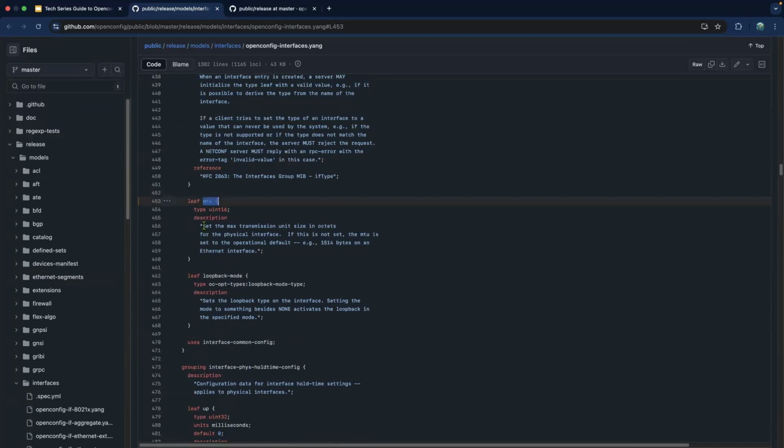There is a description, and it says the MTU type has to be an integer only. uint16 means unsigned 16-bit integer. It cannot be a float. It cannot be a string. It cannot be any other value other than an integer. So if any vendor is allowing you to configure an MTU on an interface via the OpenConfig Yang model, you can only configure it as an integer.